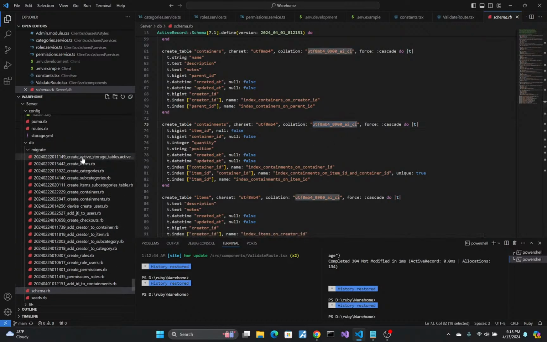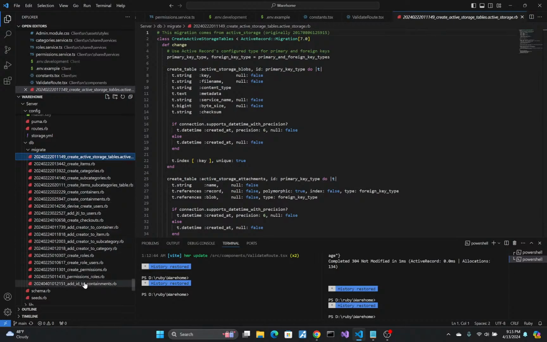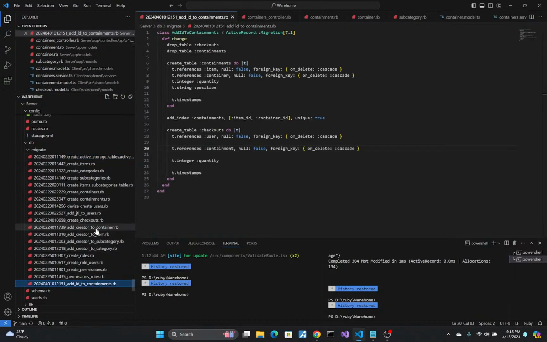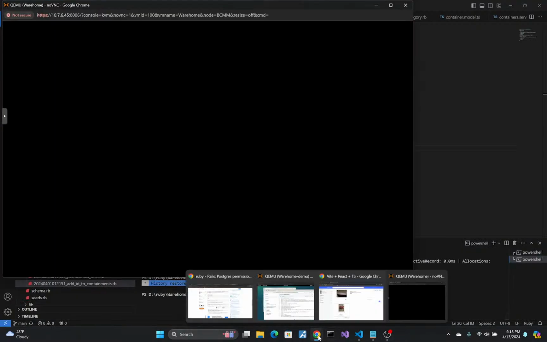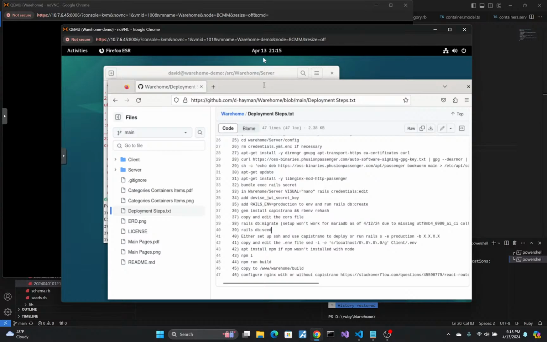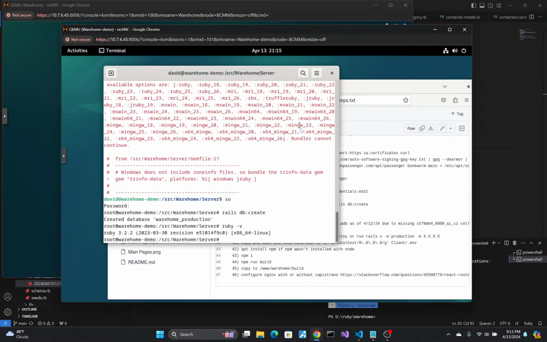But if you run migrate, it'll just run through all of the migration steps as is, including deleting and remaking the containment tables, checkouts tables, or whatever we wound up doing. Yeah, checkouts and containments. So it's going to make and then unmake and then remake those tables, but it is what it is. Better that it actually works at all, you know? So, db:migrate. Okay.